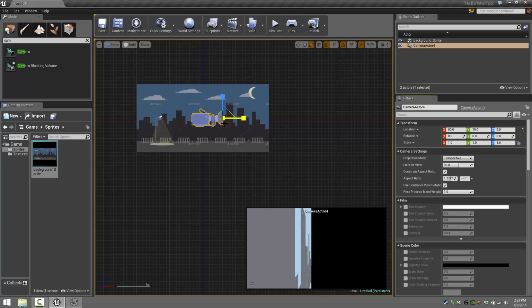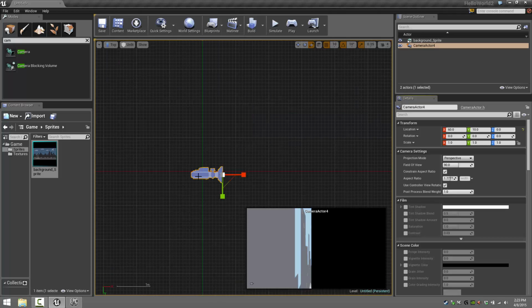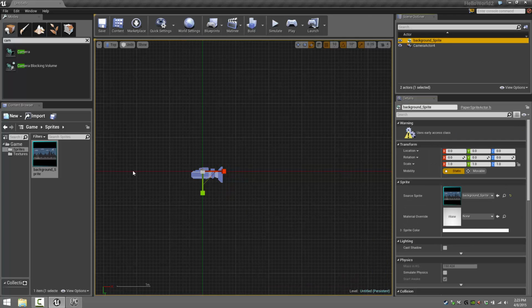So here, let's set up our camera. We'll position our camera so we have it looking at our background. And you can see there's this update right over here. So I'm just going to switch over here to the top view. And we're going to use the navigation controls we had before. I'll select our sprite so you can see where our sprite is. Our sprite is right along this axis here because it's at the 0 value. So it's actually right in line with that line right there. So you can't really see it, but that's where the sprite is. And that's why the manipulator is centered about its middle.